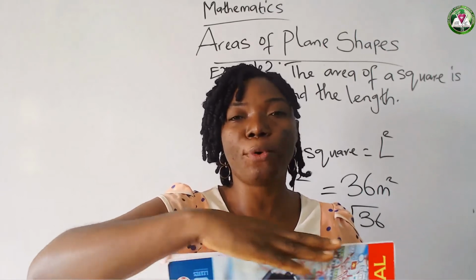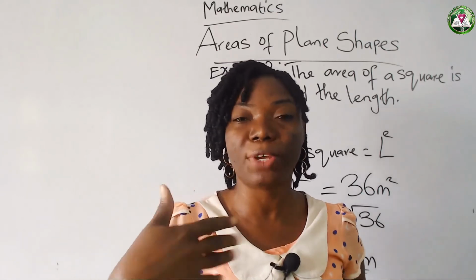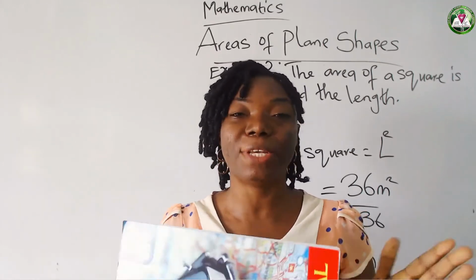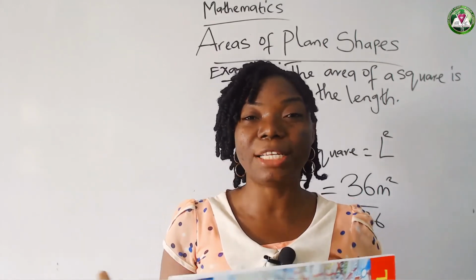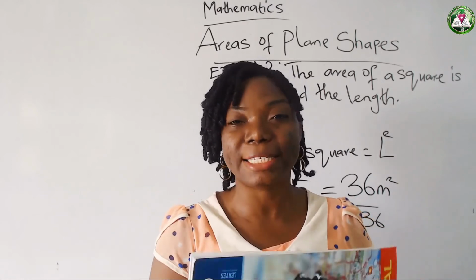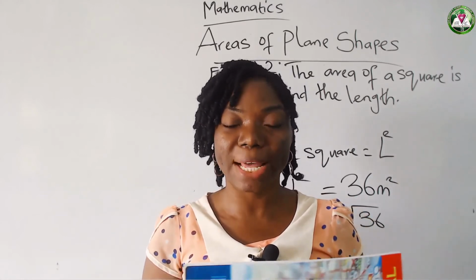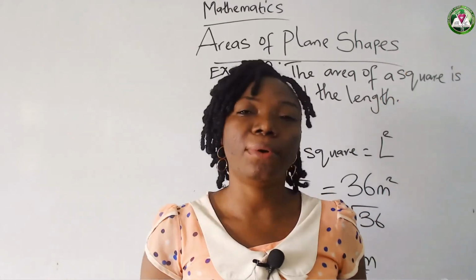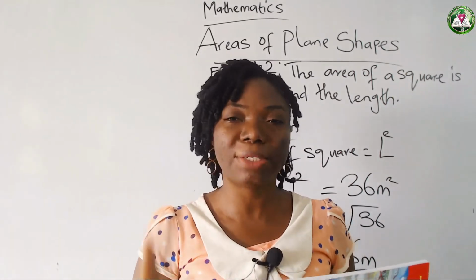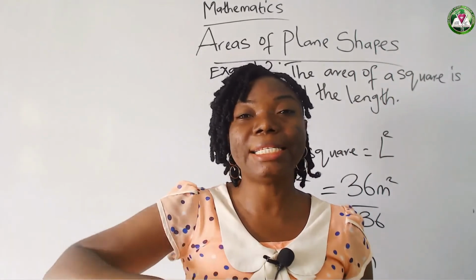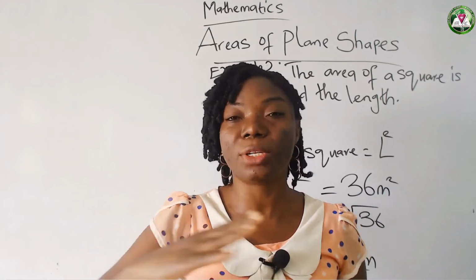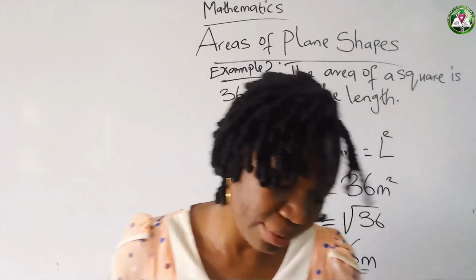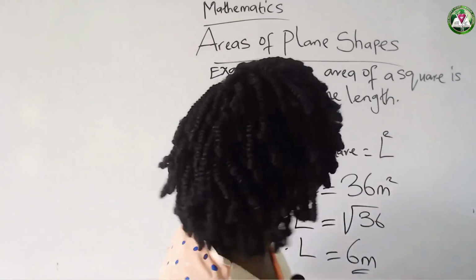Now, these are the two opposite sides. When you say opposite, it means facing each other. This side is facing this side, and this side is facing this side. Is that clear? So these are the two opposite lines, and we also call them parallel lines. You can see that these are two vertical lines, going from up to down. Those are what we call vertical lines. Is that clear? And the lengths are two horizontal lines that run from east to west. Is that clear? Now, let's take the definition.